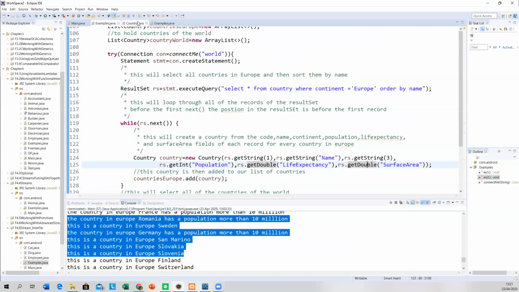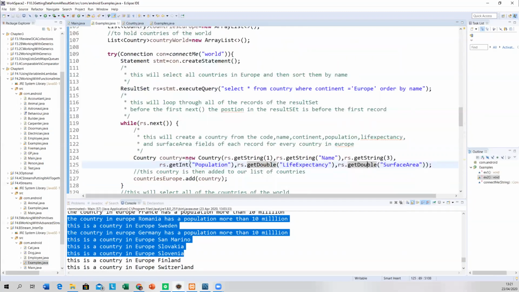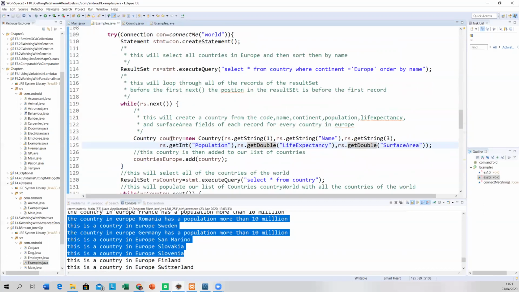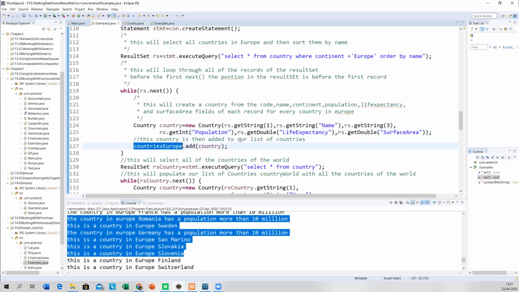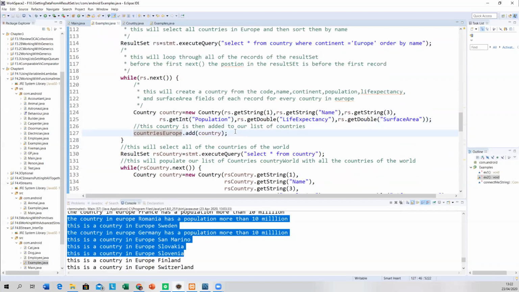If you look at the country, you can see them there. All I'm doing is getting the records for each row and assigning them to a country. So that creates a country. Then I add them to this array called countries Europe, countries Europe dot add country.